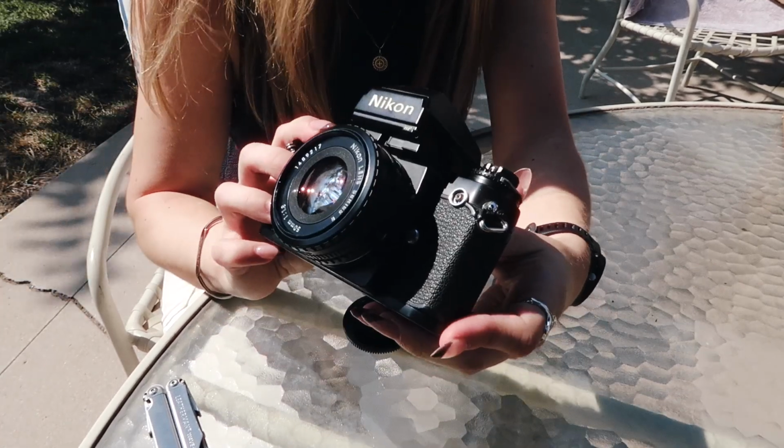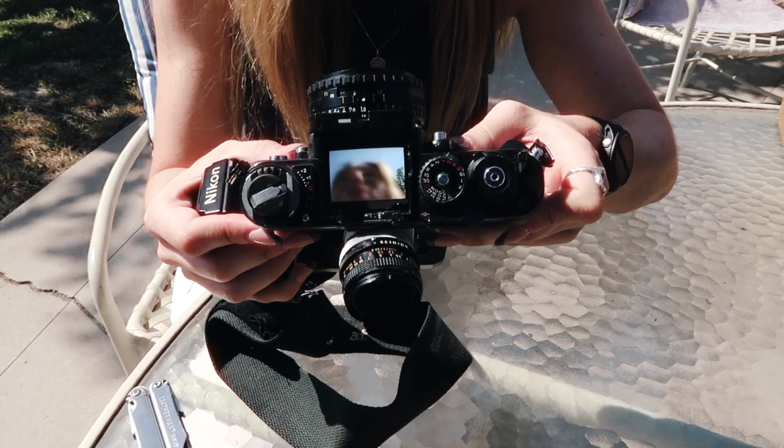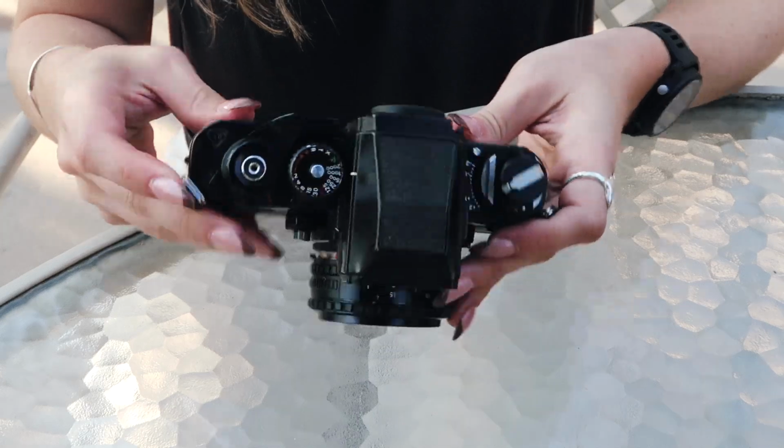The real reason I bought this camera was the top-down viewfinder. So cool. That's very flattering. For my test roll, I'm going to be shooting with Fujicolor 100. I'm excited to see if I like it. I'm sure I will. I mean, Fuji. Not a great way to start the first roll, but I will talk more on this in the second half of the video.